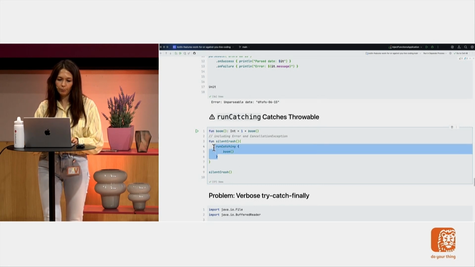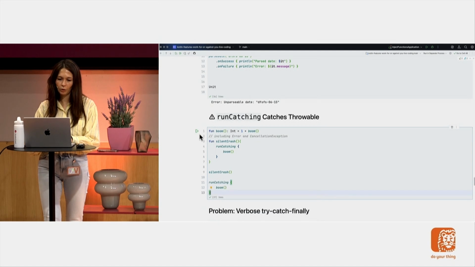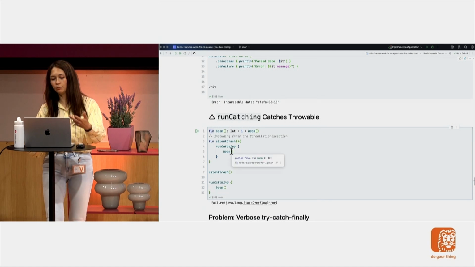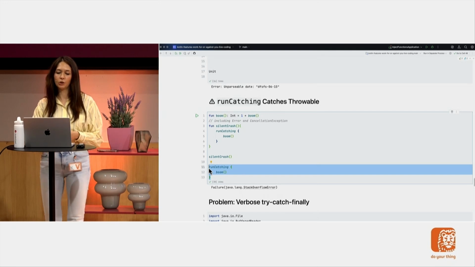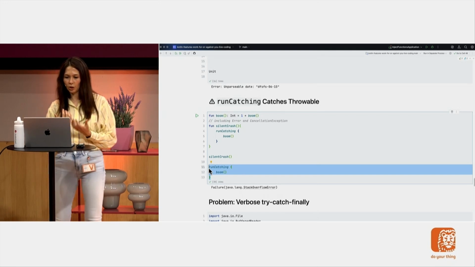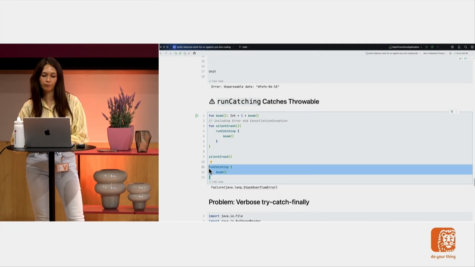So if I move this right outside and I run this, basically the notebook, it does handle my result because it just prints it, right? So you can see that my silentCrash function ignored StackOverflowError.